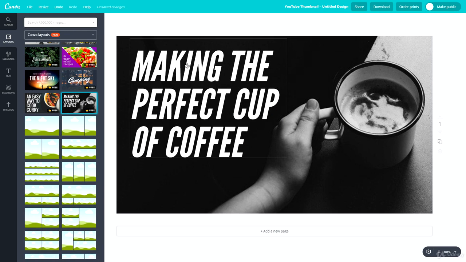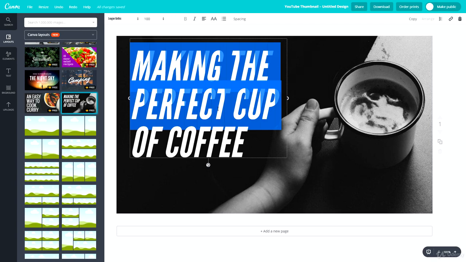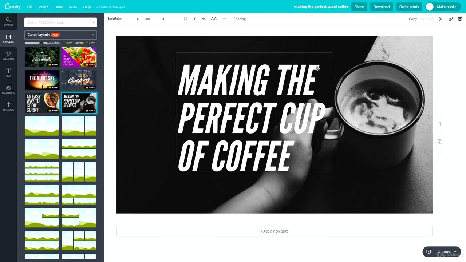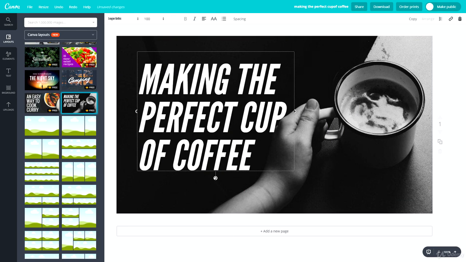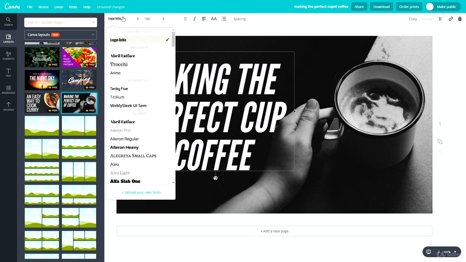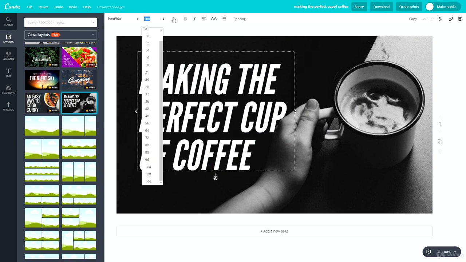As you can see, with this particular one, all you will need to do is change the text like so. Select all of the text, or you can just drag it like this, and you can move it around if you want to by clicking on the box and dragging it around. You can select the text to change the text, and then of course go through all of the different colors, font styles, font sizes, and you can change it from bold, italic.